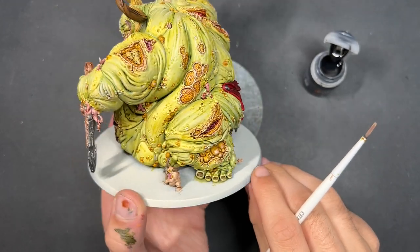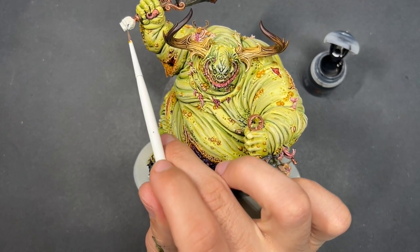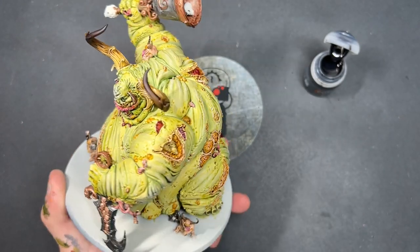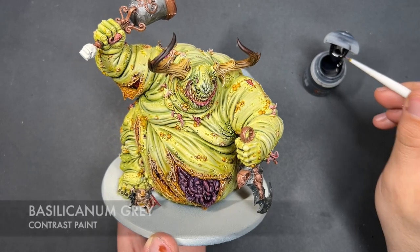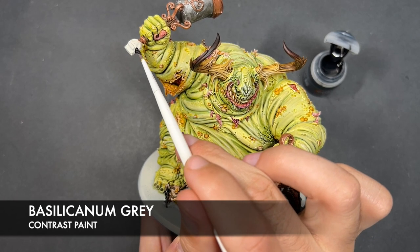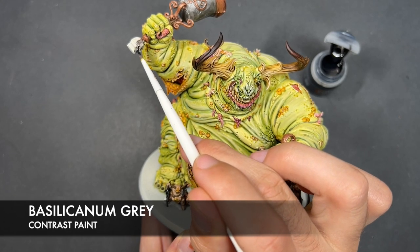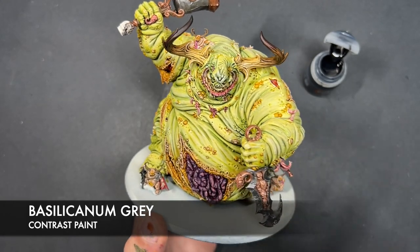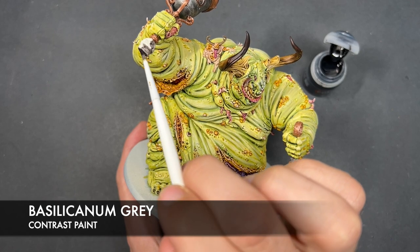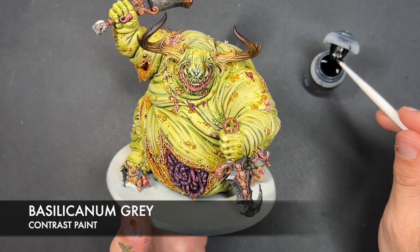So what we're going to do is put on our final base coat, which is going to be for this skull here, as well as the skull on the bell there. Now the colour we're going to be using for this is Basilicanum Grey, as these are, as far as I can make out, rocks. So I'm going to get this Basilicanum Grey all over. Just like this. And then we'll come back.